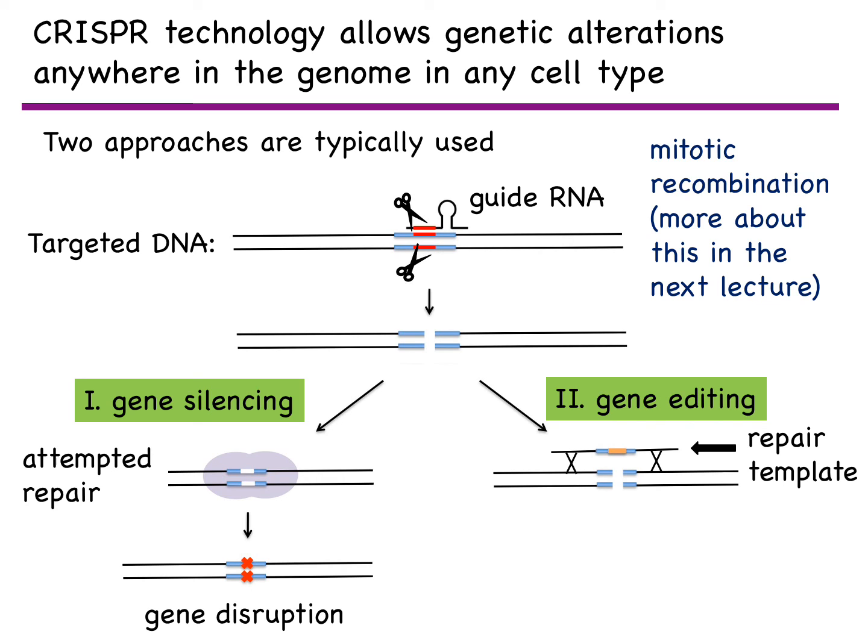So the way people are envisioning this being used is that, for example, if you have some sort of human disease and it's caused by some sort of mutation in a gene, you can potentially create a double-strand break in that gene region. And then if you supply a repair template as well, the double-strand break will be repaired using the repair template, and you can essentially replace the defective portion of the gene with whatever sequence you want to put in there, presumably the wild-type portion of the gene. So this is a way you can actually do gene repair.